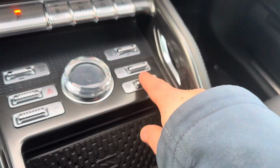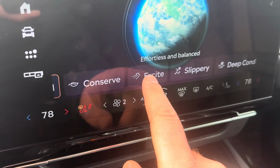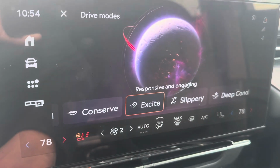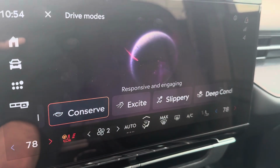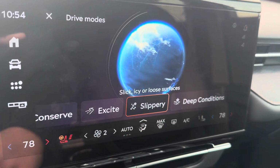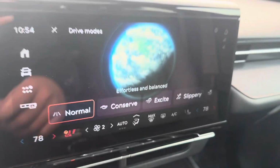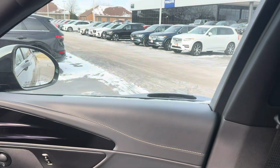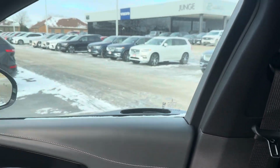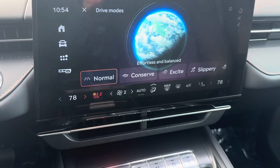And then we have drive modes down here. So I press that, these come up, and then I can swipe on here. So you can see they give you a little blurb about what each one does. For most people, most of the time, you'll be either in slippery or in normal. So like today, for example, it's a little bit slick out in our lot in between our cars. You can see where we've got some ice. But for the most part, the roads are dry, so you could leave it in normal.